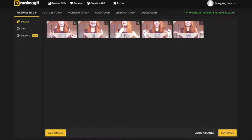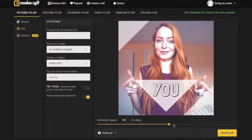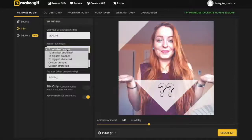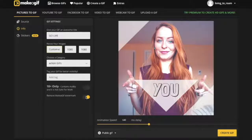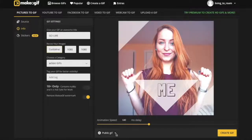I need to rearrange these because sometimes they come out a little bit messy, and you can see from the thumbnails which order you want to have them in. I'm going to click on continue. It's a little bit fast, but it looks pretty good. Since we have a bit of text there, I want to slow it down using this slider over here — going to about 640 milliseconds. I'm going to give it an awesome title, then go live. I don't really need to crop it; I want to go to custom crop and keep the original image dimensions. I could add a category and some tags if I was going to make this a public gif, but I want to go ahead and remove this watermark, so make sure that's toggled on.